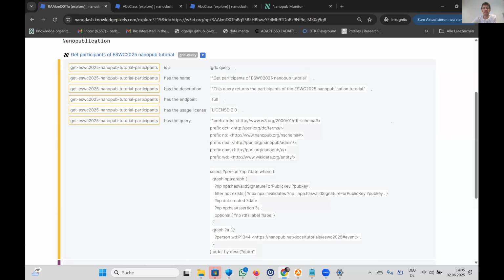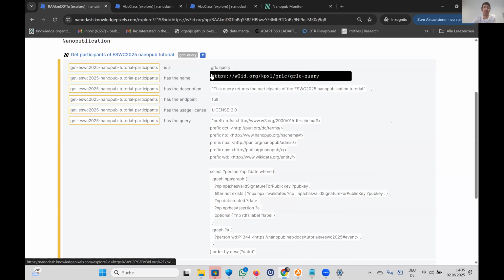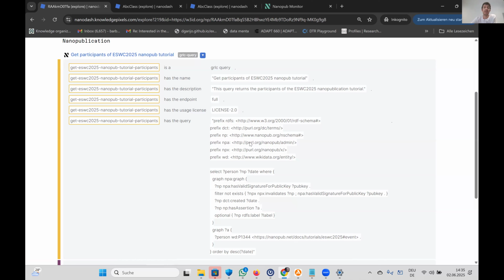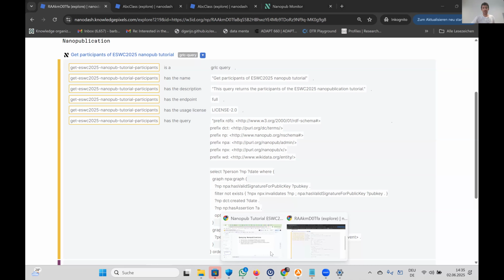Or is that just to inform which SPARQL query you are using? This one is just defining the SPARQL query, which could potentially be a template with placeholders. And then GRLC, I'll have a slide on that, is the tool that can create an API out of this. There's not too much going on there except that it knows the SPARQL query, and when it gets a request, it maps the arguments you give it to the placeholders, and then sends it to the SPARQL endpoint and returns you the results. So maybe I'll just switch over to these.